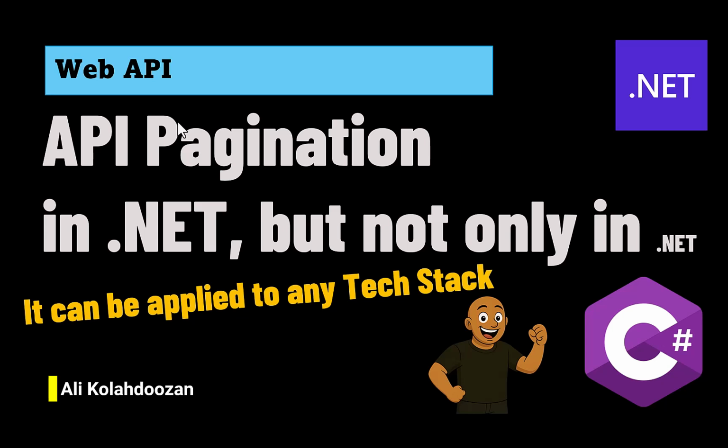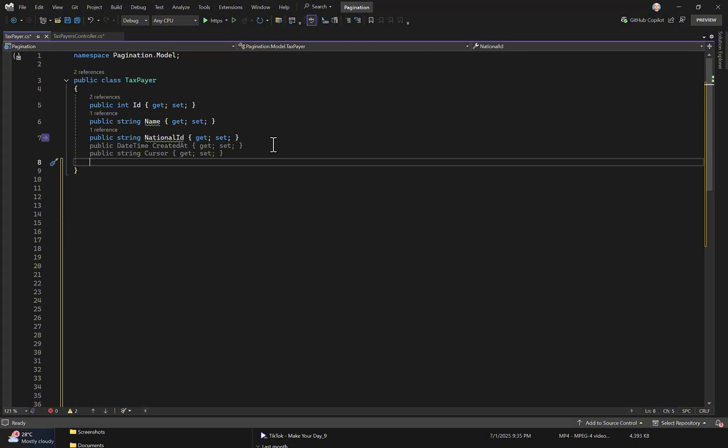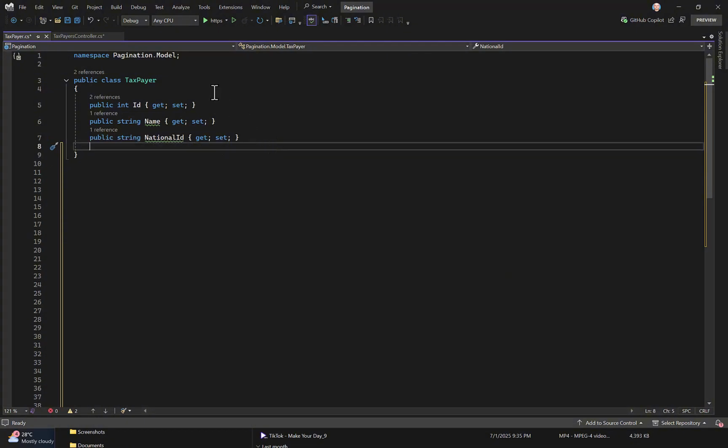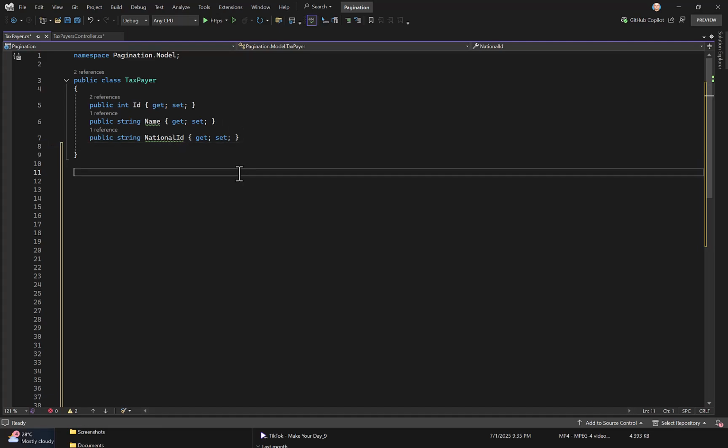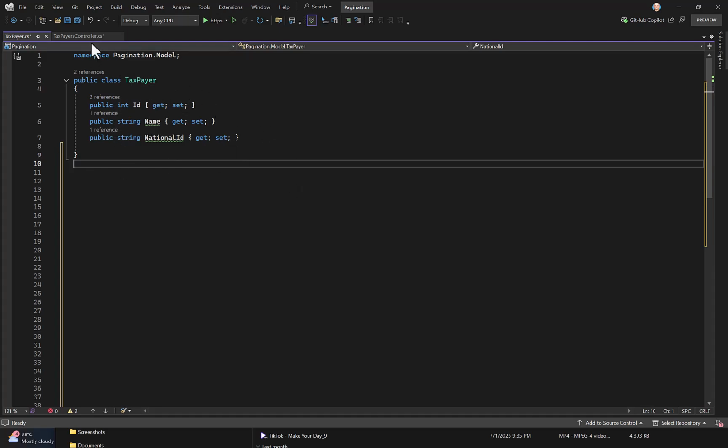Without wasting any time, I'm going to jump to the code. Let's see. This is a very simple model, entity, something like that. So if you want to do the same in any other programming language, do it. Very simple. A simple class, you can have a struct or something like that. As I said, in any programming language, things might be a little bit different, but the concept is the same. Okay, so this is my model, at least for the time being.